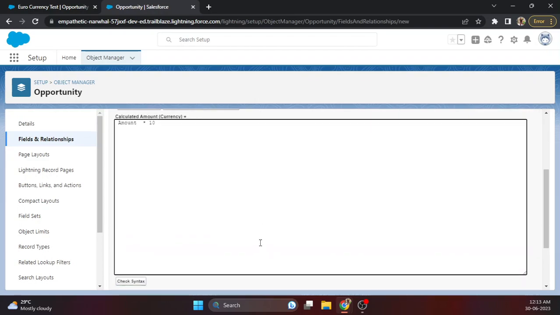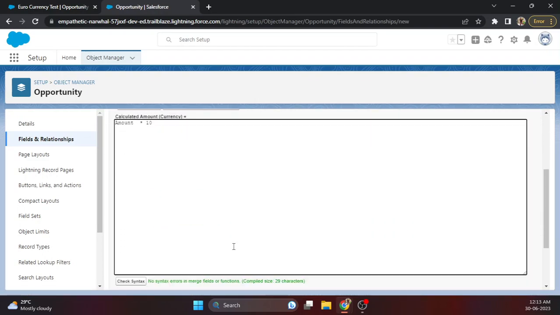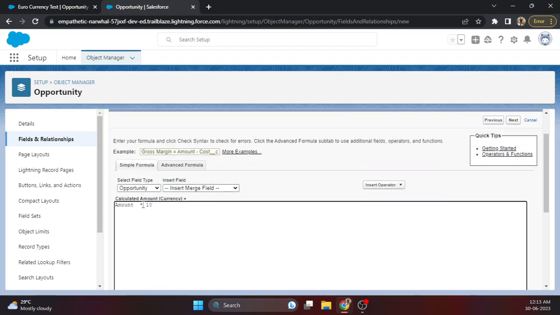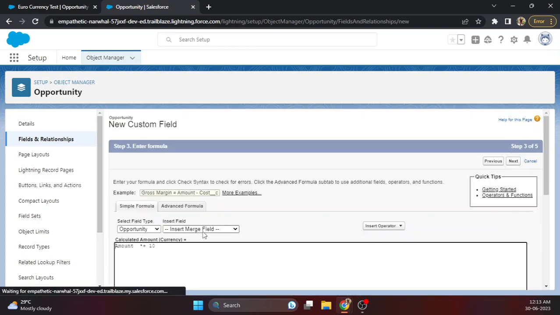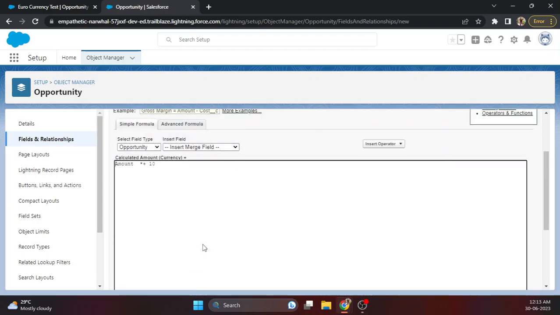Okay, and let's check the syntax whether it is correct or there is any issue. Now if you see, it says no syntax errors. Let's try one more operator over here and check the syntax. It will throw an error. Oh, it says it is good, no syntax errors, which is kind of strange.